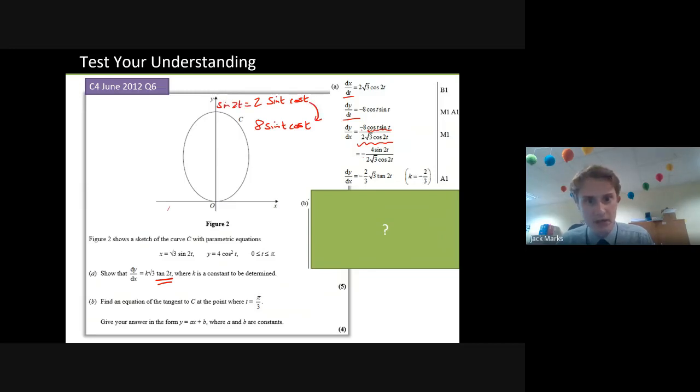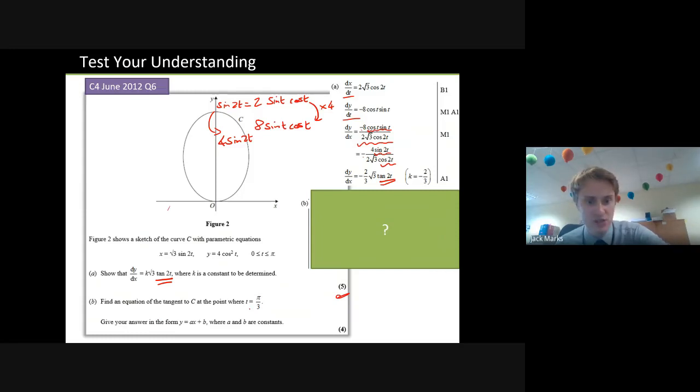So what have you done? You've multiplied it by 4. So that must be the same as 4 sine 2t. And you've had to do that so you can do the sine divided by the cos to give you your tan. Otherwise, it's not possible. So there's a really good illustration there of how you need to recognize and use the double angle rules backwards. Okay, that's why it's 5 marks.